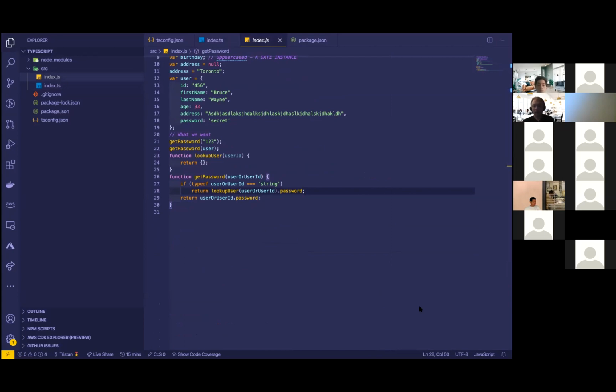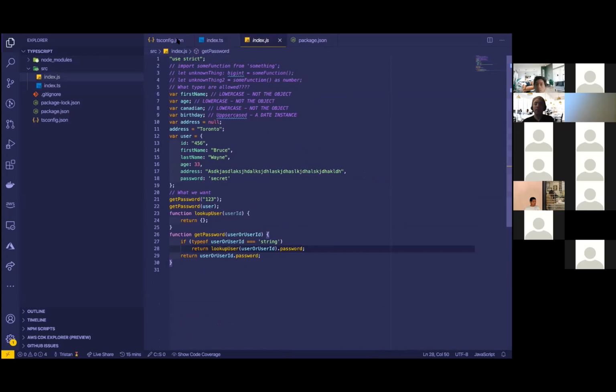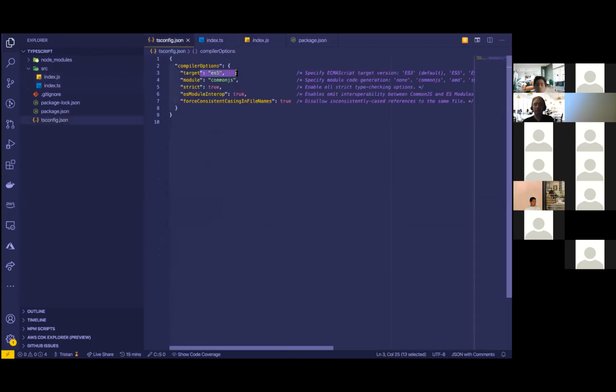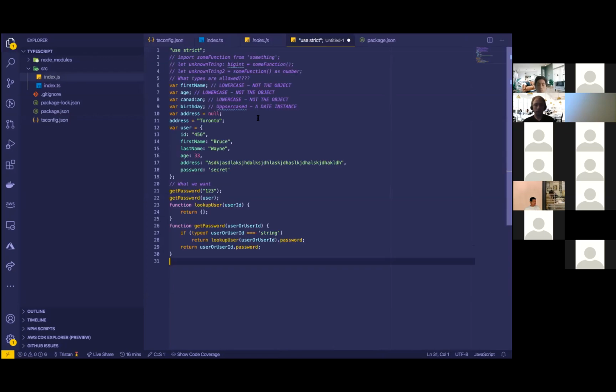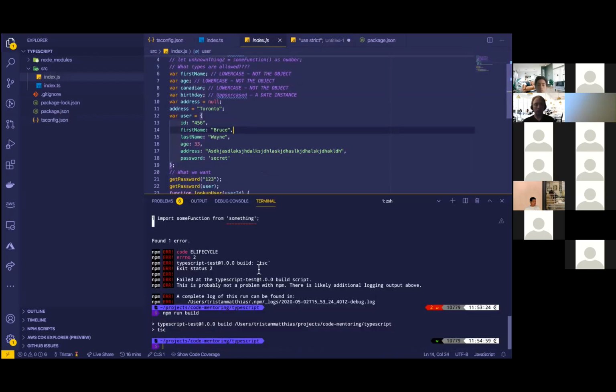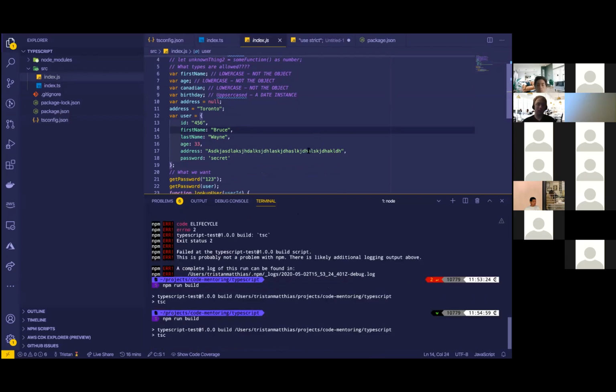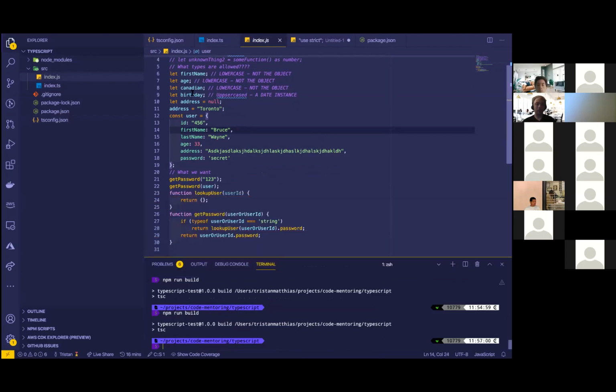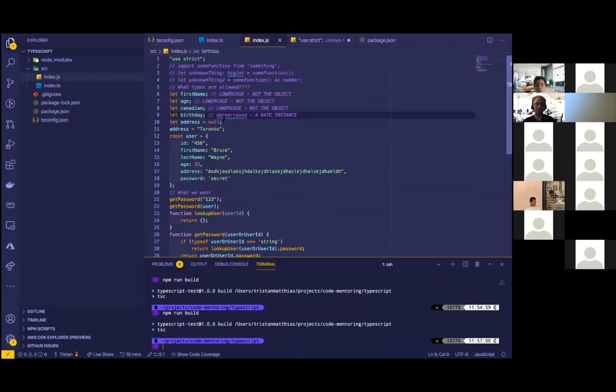Dwayne says the var has been added. Dwayne, that's a really good point. It's on ES5. Let's say I'm only going to support modern browsers. We can bump this up, can't we? Let's target something newer, say ES2020. Now I'm going to copy this out just so you can see the difference. Now let's rebuild it. Watch the file change before our eyes. There you go. Everything's been converted into new stuff.